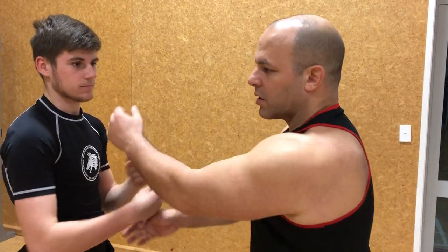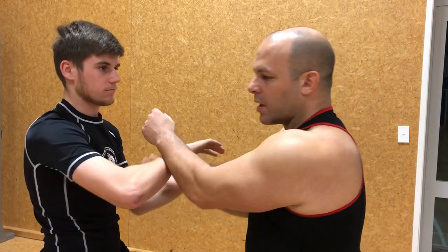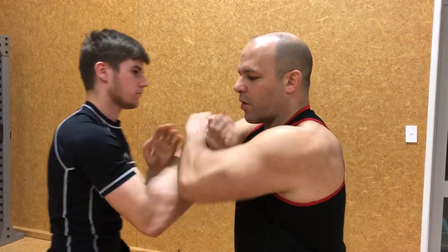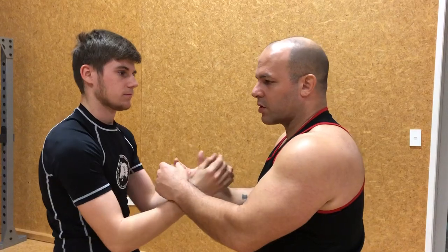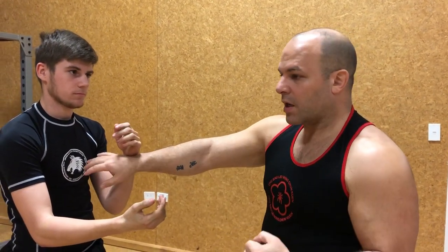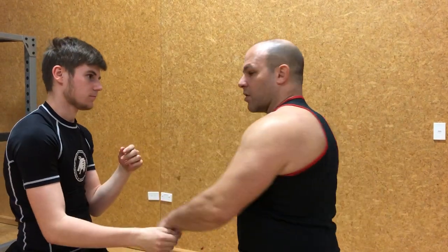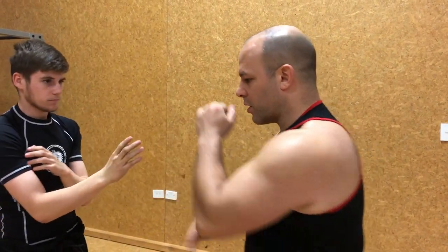We want to focus on the skill element — good power, good control, and realistic pressure. That's why we're staying full contact: if it's just touch contact, it's hard to say whether it would do anything. But if you're rolling and you can see the power in your strike, that's a good contact for us. If I just hit hard and push someone back, I haven't controlled the bridge or the space, and if I load up and punch I might hurt them — that's not good Wing Chun.